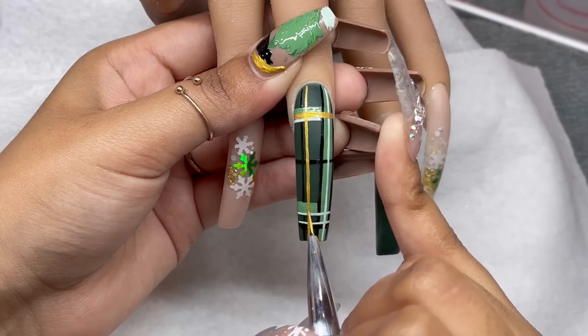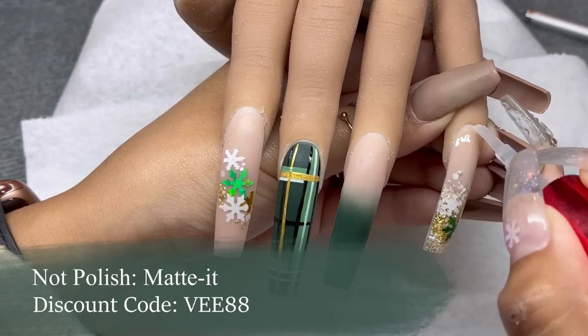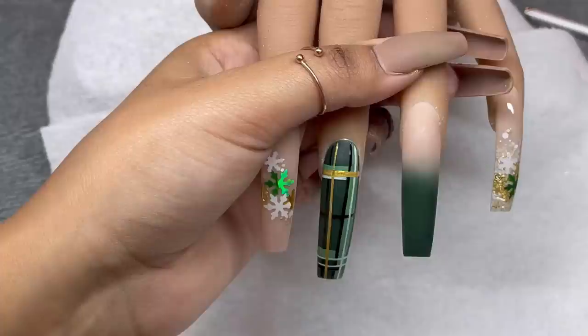And of course, I went ahead and placed that in the light, cured it for 1 minute. Now I'm going in with my top coat. This is Matte It from Not Polish. I'm just adding a very thin layer of that onto the surface of the nail, making sure it doesn't have any little hairs or fuzzies in that. And then I go ahead and clean the sides as well.